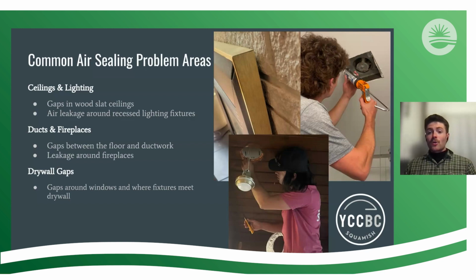Ducts and fireplaces. Like James said, you like to use wig glove tape. Unfortunately, we didn't have this kind of tape, so we used blue duct tape to seal ducts. I guess the biggest problem will be over time that the duct tape might degrade, where the wig glove tape would have stayed in really great shape. Fireplaces are a huge problem. One thing you can do when the fireplace is not in use is shape a piece of foam board the size of the penetration in the chimney. This can be used to seal the chimney when it's not in use.